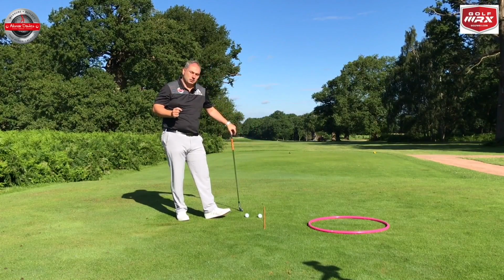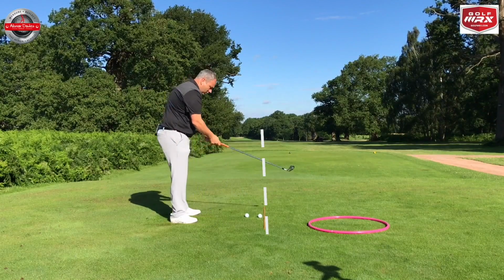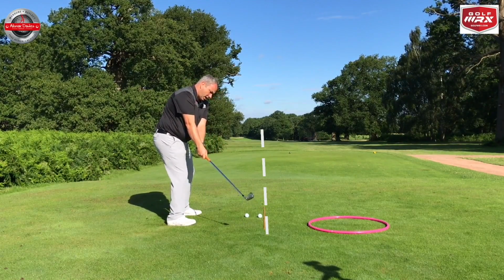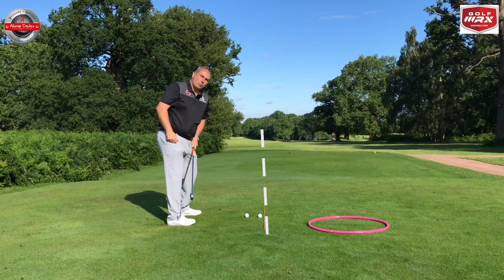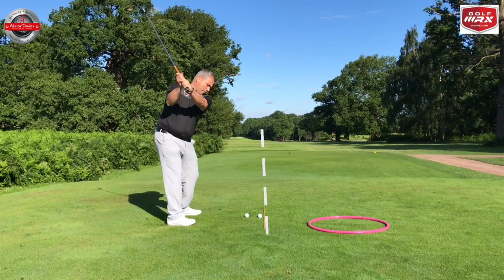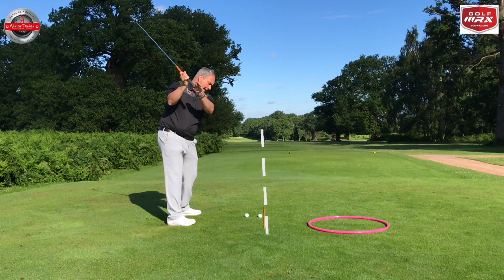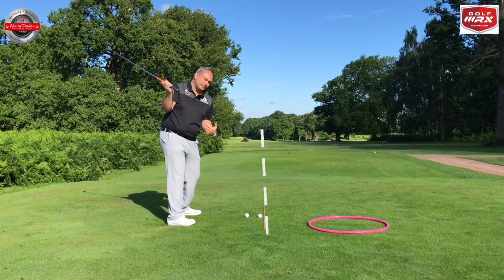Now, when I'm talking about on plane, what I'm talking about is the club pointing to the base plane line. So if you see this orange stick here, this is down my target line. So when I'm swinging the golf club, the shaft will point to that line, then it'd be parallel to it, then the butt of the club will point to it. That'd be classed as on plane. Now whether I had a more upright swing, but it was still pointing to that line, that would still be on plane. If I had a flatter swing and it was pointing to that line, it'd still be on plane.